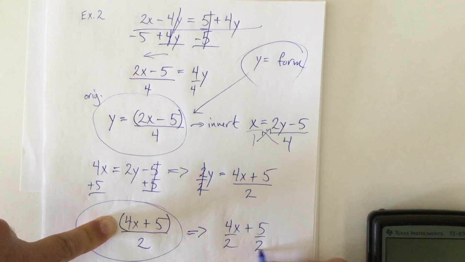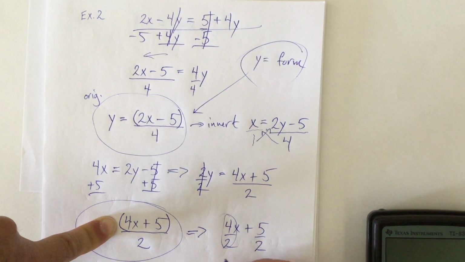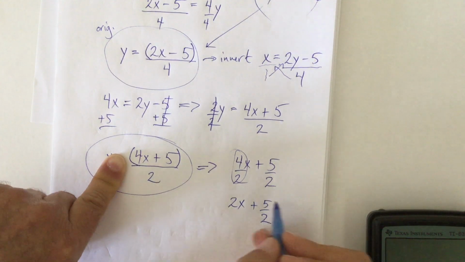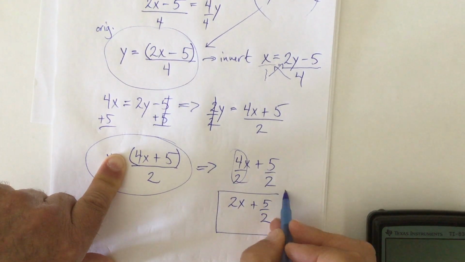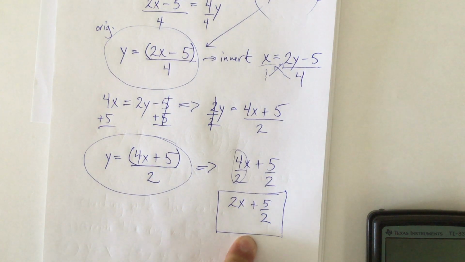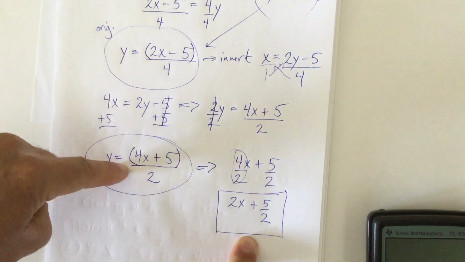He's in trouble now. In the book, they would split it and say 4x divided by 2 plus 5 over 2, and then they would reduce this part, and they would say 2x plus 5 halves. So that's how it looks in our book, and that's why you'll see on my answer key, some of the problems have an answer that looks this way. But I'm going to graph it to check it.